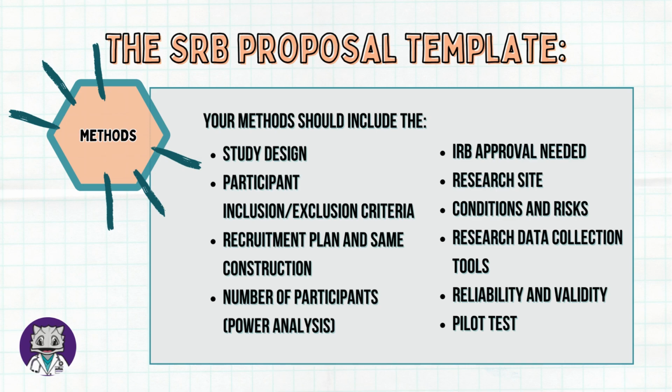Research and demonstration projects that are conducted or supported by a federal department or agency, or otherwise subject to the approval of department or agency heads, and that are designed to study, evaluate, improve, or otherwise examine public benefit or service programs. Taste and food quality evaluation and consumer acceptance studies, storage or maintenance for secondary research for which broad consent is required, and lastly, secondary research for which broad consent is required.